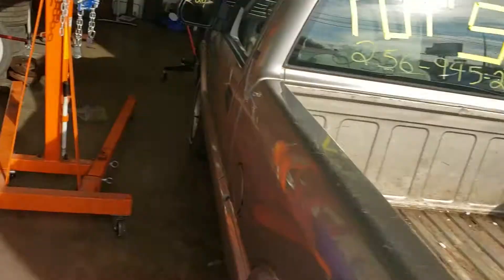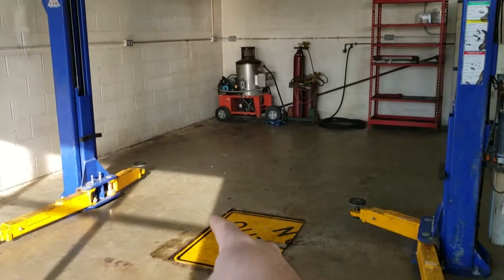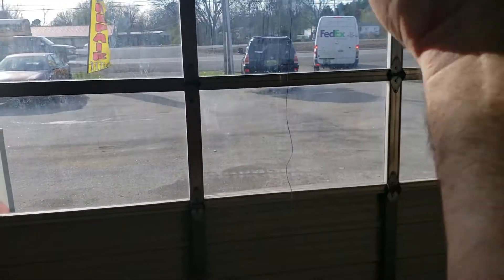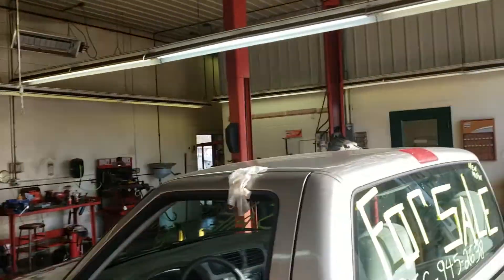What he's gonna do is he's got a Mustang dyno coming in down here on this side. Let me go show you what they got going on. So they're gonna put a four-post lift here, put a Mustang dyno there, they're gonna do the exhaust out of the back of the building over there, and then right up here they'll be able to open this door and they're gonna have fans so you got fresh air coming into the car so it gets the best performance out of it. You got a lot of new equipment going on — they're adding all kinds of stuff.